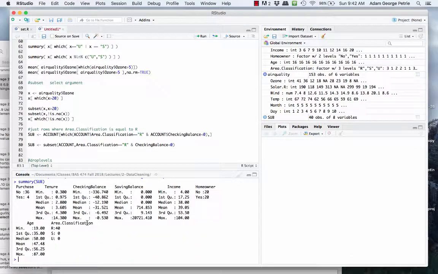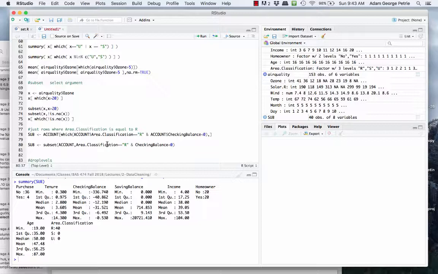So quick things to note about subset that work a little bit differently than typically when you refer to column names. You'll notice that area classification, the name of the column, doesn't get any double quotes around it. Inside subset, when you're referring to columns, omit those quotes associated with the column names. Now, if you're referring to if that column equals a particular text value or not, you're going to need those double quotes there. But the column names themselves do not get double quotes.